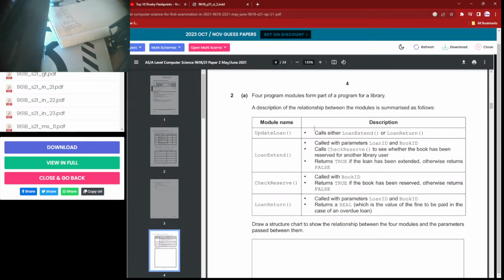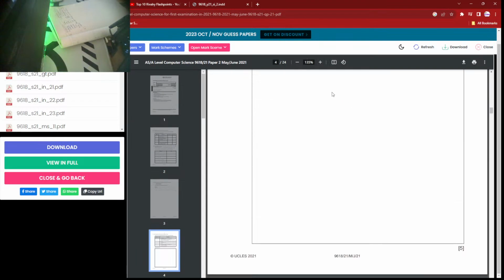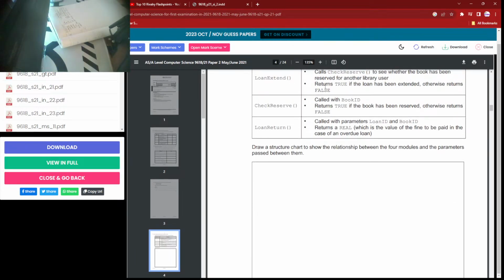Returns true if loan has been extended, otherwise returns false. Check reserve called with book ID returns true if book has been reserved, otherwise returns false. Call with parameters loan ID and book ID returns a real, which is the value of the fine to be paid in the case of an overdue loan. Draw a structure chart to show the relationship between the 4 modules and the parameters passed between them.